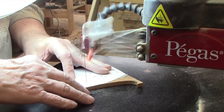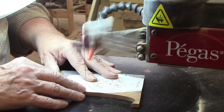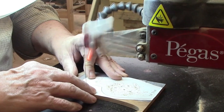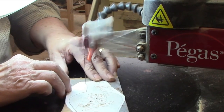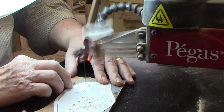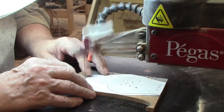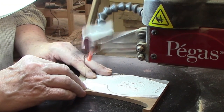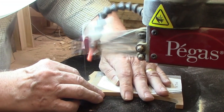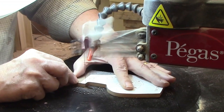I decided to cut the outside of the top piece first. I started cutting at the bottom and followed the curve up to the top. I cut right to the edge, backed off slightly on the blade, and used the kerf that had just been created to swivel the workpiece 90 degrees. Rather than cut just that short distance before having to make another 90 degree turn, I just kept cutting straight up to the edge of the workpiece. Now I was able to turn the workpiece 90 degrees before starting to make the cut across the top of the vase. When you're near the edge of a workpiece you can use this technique to make those sharp turns.